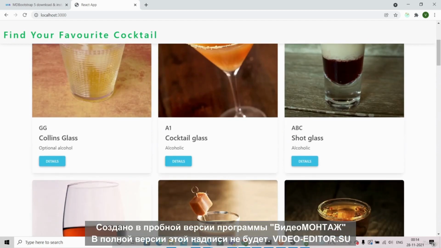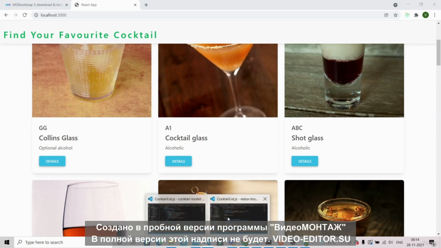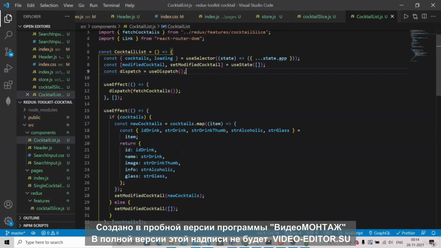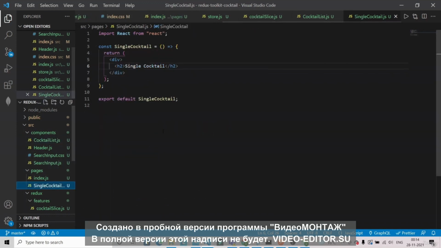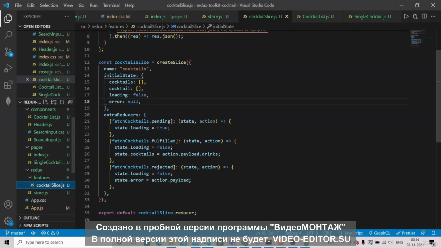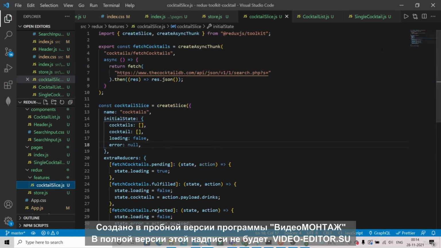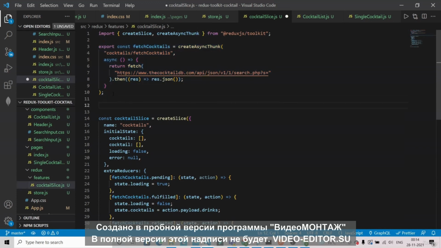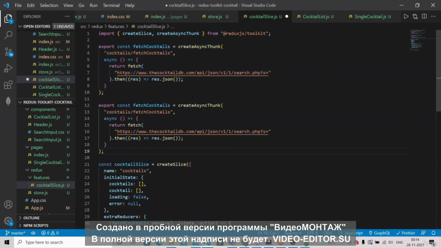So let's go back to Visual Studio Code. In order to display the information about the single cocktail, we have to work on this file. Okay, so before working on this file, first we have to work on the cocktail slice. So here first we need to write the action. What we can do here is I am just going to copy and paste this one, because only this API part needs to change.